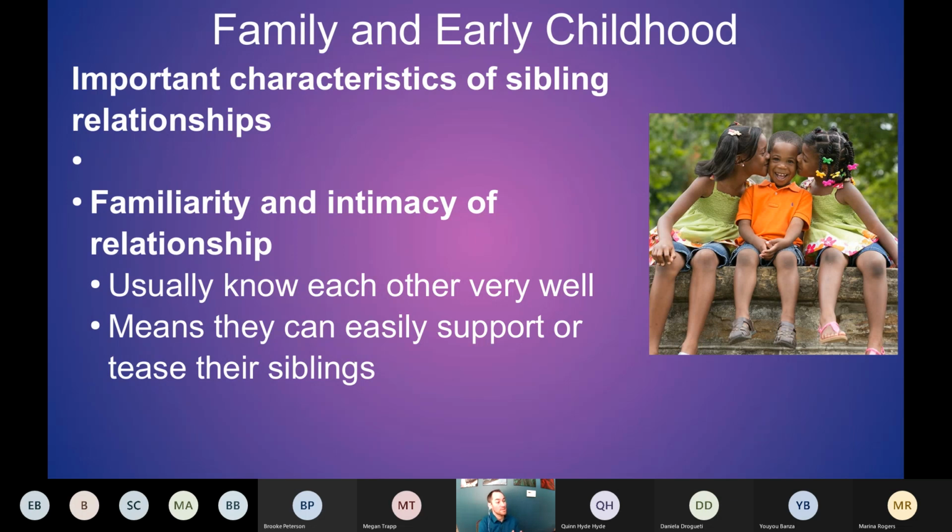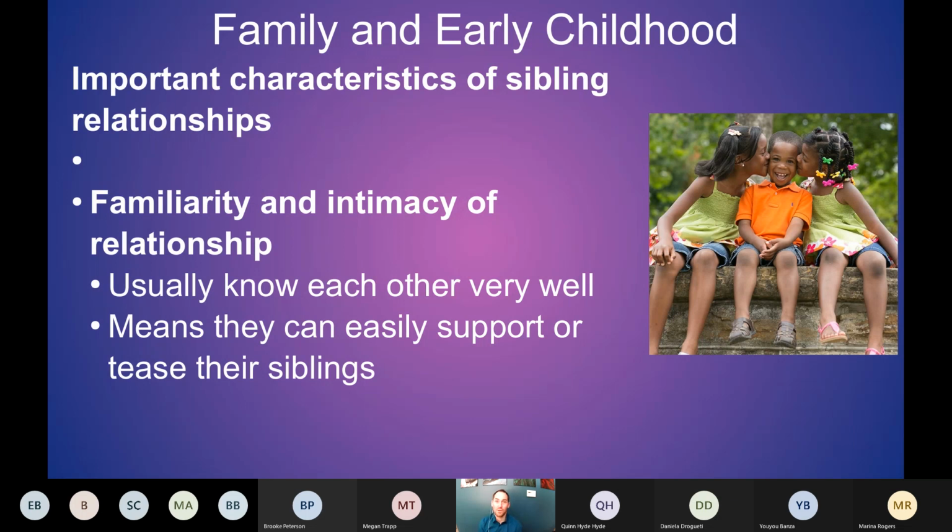So with that, siblings tend to know each other really well, and it makes it really easy to support a sibling because you'll know that they're having this kind of challenge or struggle. But it also, especially in childhood, makes them a really easy target for specific kinds of teasing. My children have already picked up on the buttons that they can push to make each other annoyed. Yeah, and it doesn't go away when you grow up.